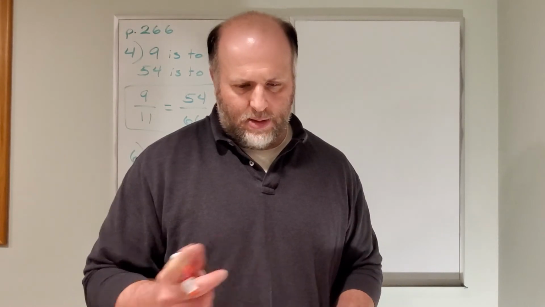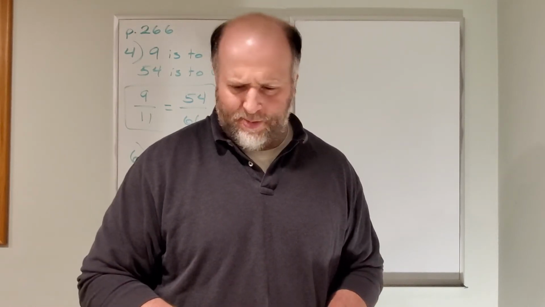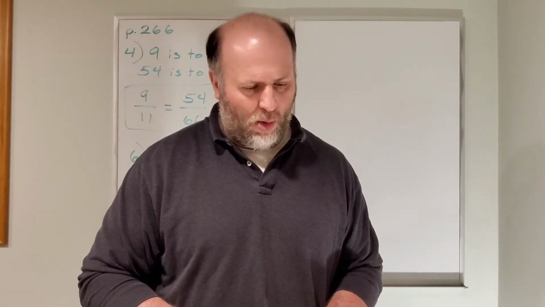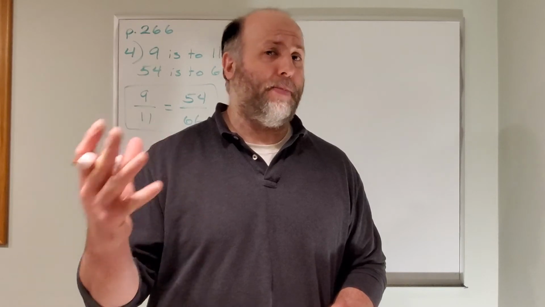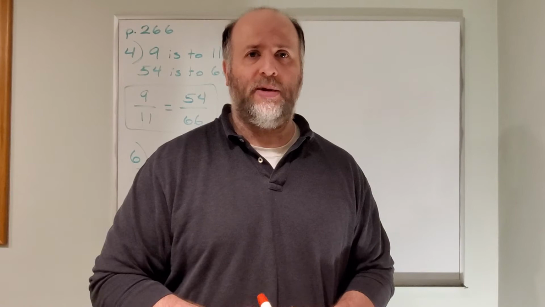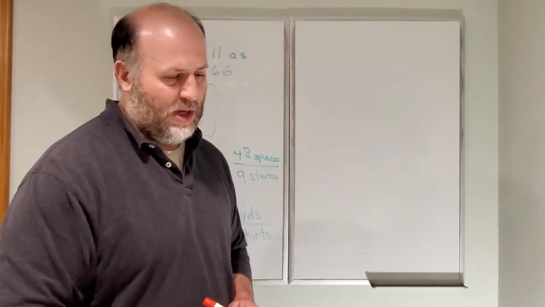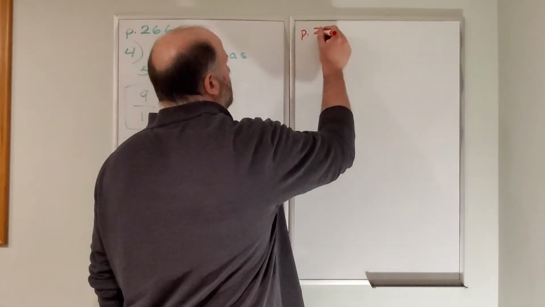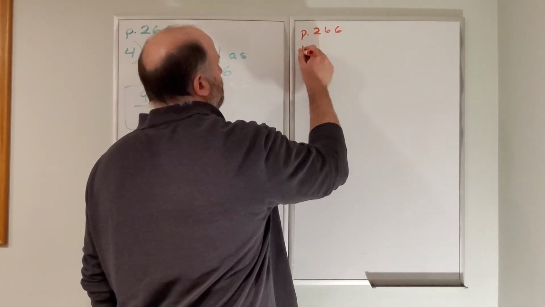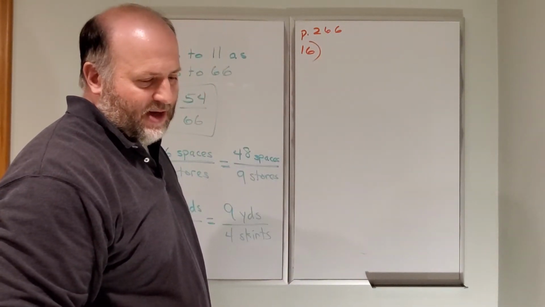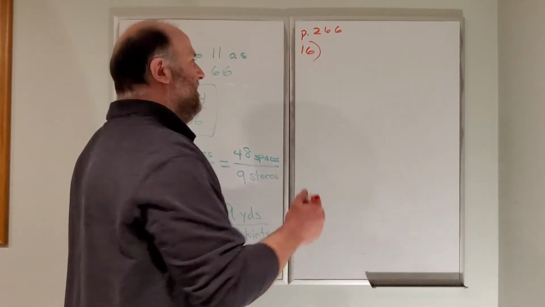All right. What about the next groups of problems? It looks like they give you 2 groups of problems. Really, you're doing the same thing. Problems 15 through 24. They give you an apparent proportion. Maybe it is, maybe it isn't. They want you to determine if it is a valid proportion. Let's begin with problem 16 at the bottom of page 266. So you see 4 is to 7 as 28 is to 49.